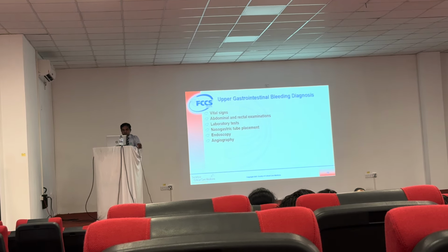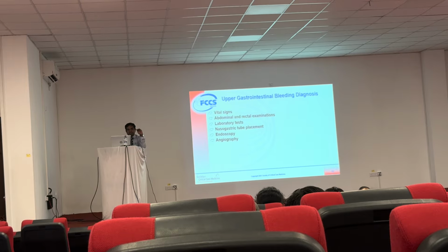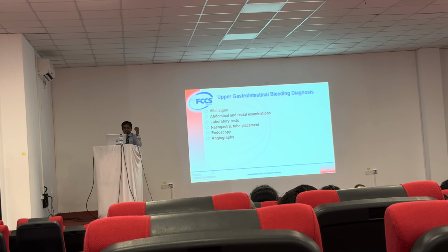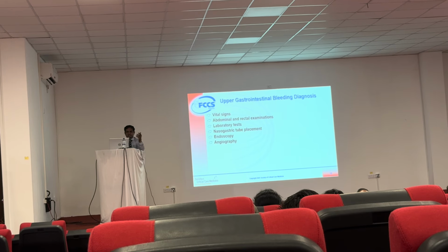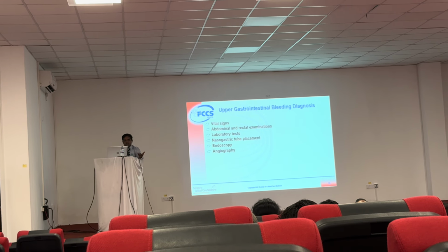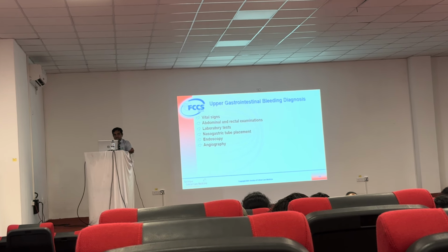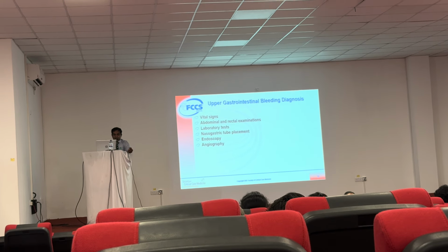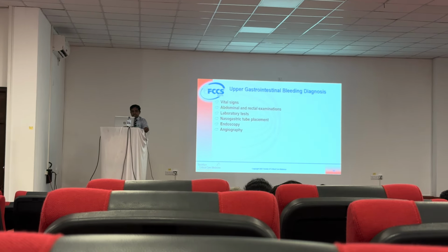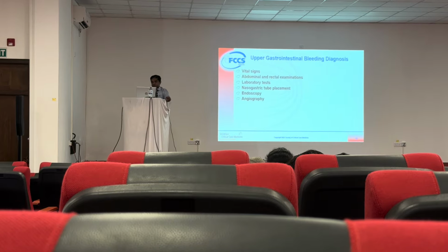Okay. So as usual, this patient may be stable for 3 days. Again he is deteriorating. When he is deteriorating, you may need to think about causes. One is you are going to assess the vital signs. Again, examination of the abdomen and rectal examination. Rectal examination is very important because the patient may have black color or tar color stool. That indicates upper GI bleeding. And laboratory tests you need to do, especially coagulation profile, and the NG tube is already there. If not, you need to place it. Endoscopy, angiography you can do.